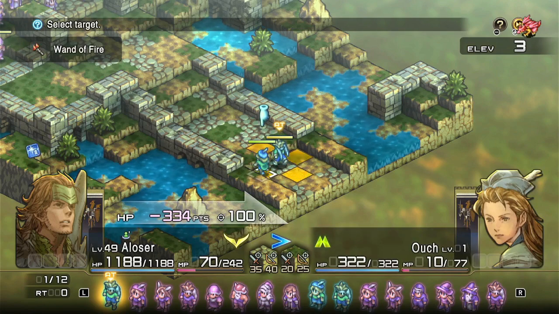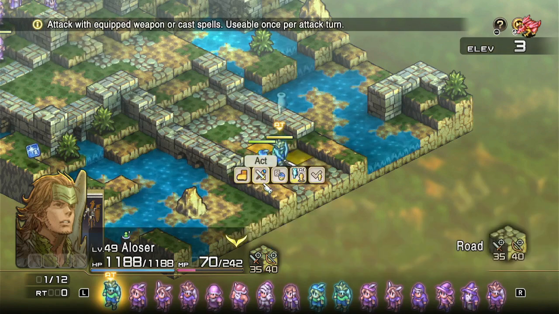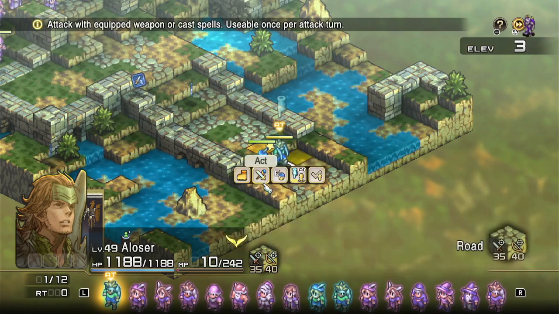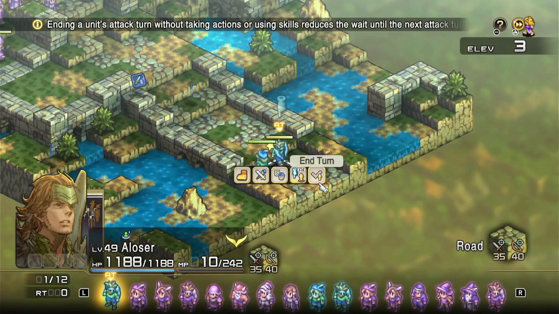Out of curiosity, how do these stabs do? So 334 with the Wand of Fire. Alright, and then 347 from the same type bonus with the staff. Not really anything too amazing to test out there, but alright. Let's get to some conclusions.